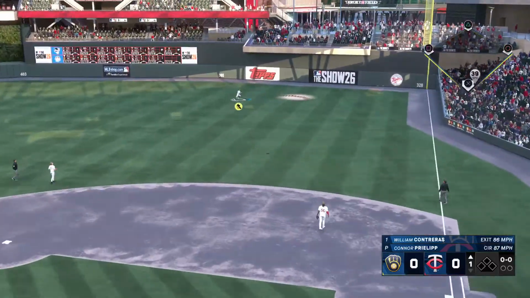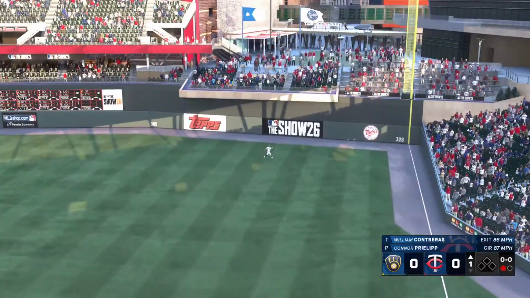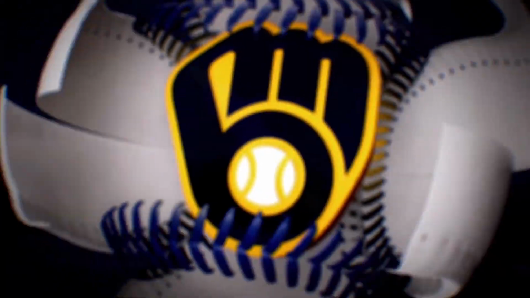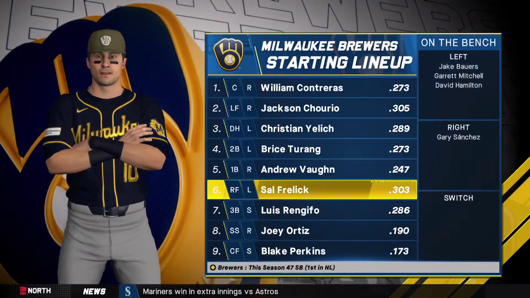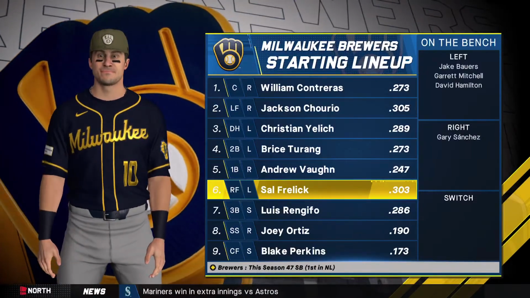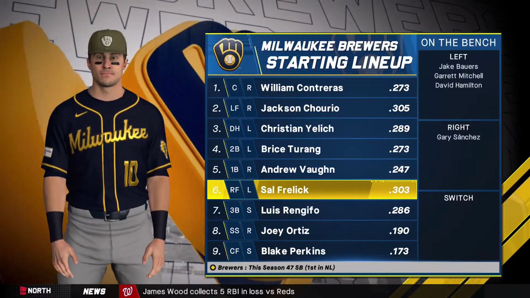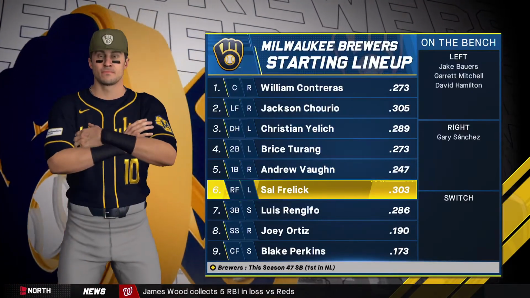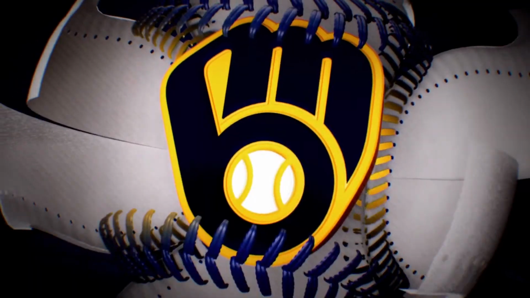And that one is lifted in the air. Clemens takes it in for the out. One down. Let's take a look at the Brewers lineup. One guy swinging a hot bat recently, Sal Frelick. Boog, his batting average is on the rise right now. He's hitting over .350 over the last 10 ballgames, and you can see the confidence that he's carrying around just watching him walk to the plate.